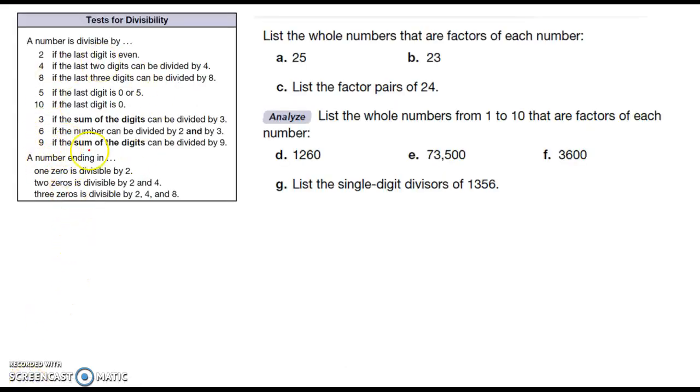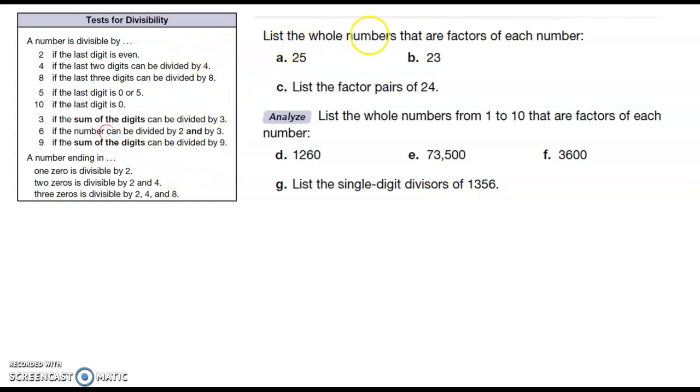Okay, so you'll see over here on the side these tests for divisibility. Let me just lay out my expectation. These are great rules, and they are rules you can apply to every number that you divide anything by. However, it almost feels like a math trick. So if you can learn these and apply them, that's great. Frankly, the more that you divide numbers, the more that these will become apparent. So we're going to use our test for divisibility, but I don't expect you to memorize this chart, because you can Google it at any given time, okay?